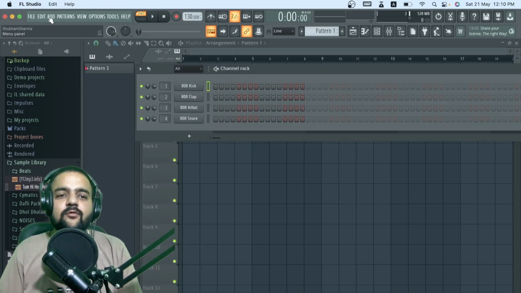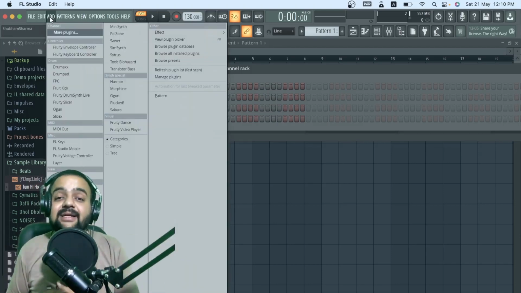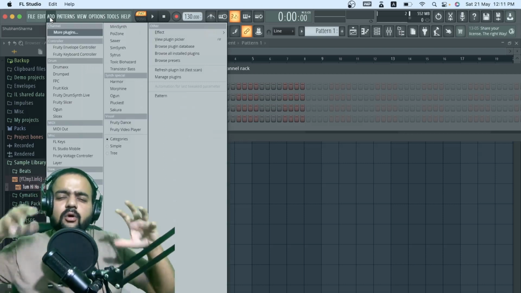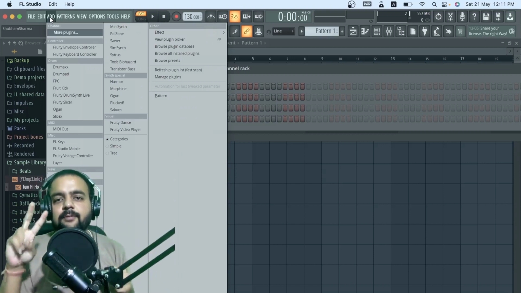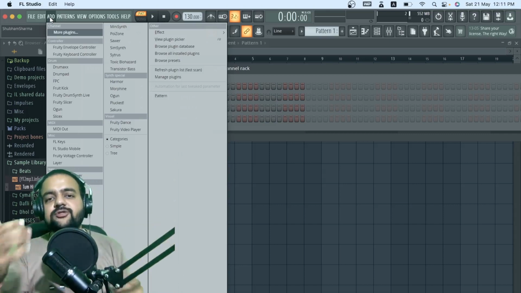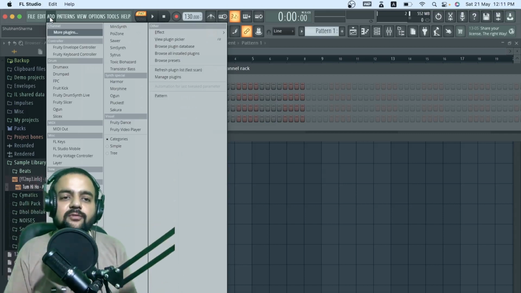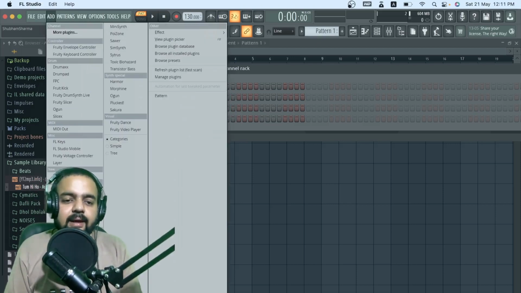And after the edit tab, you will see the most important tab, that is add tab. From here you can add various instruments in your software. So if you want to play piano, if you want to play drum pad, or if you want to play any other virtual instrument, there are two types of instruments: the real instruments which you play physically, and the virtual instruments which you play in the box in the software. So from this add tab, we will add a lot of instruments in our project, and then we will play them and make our music.